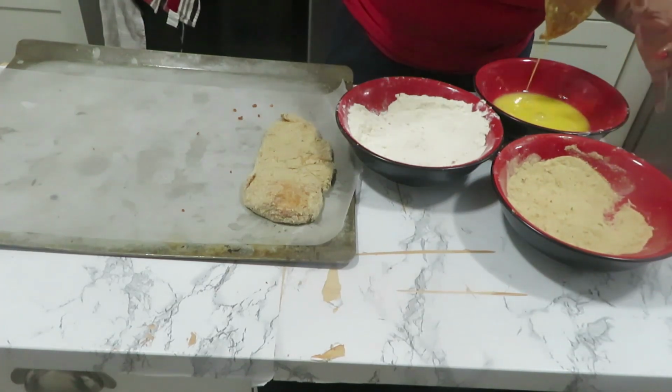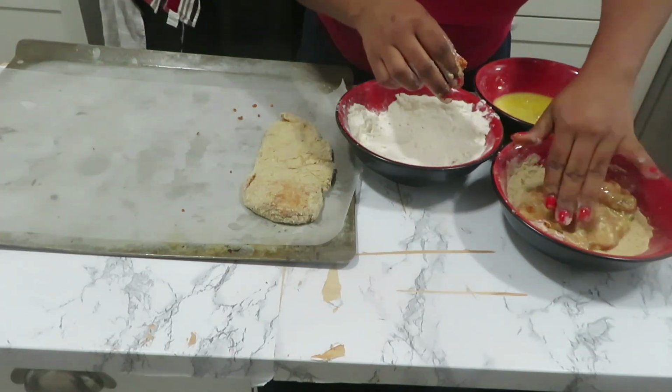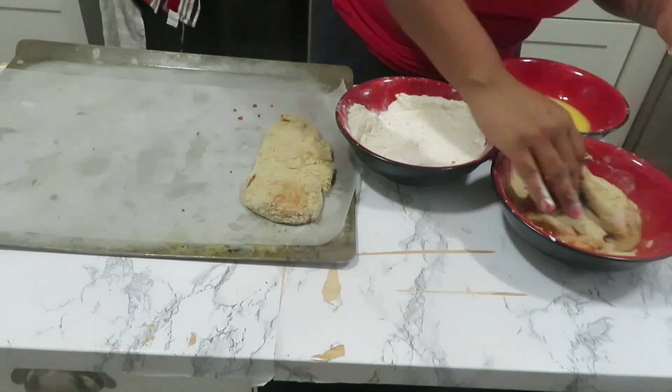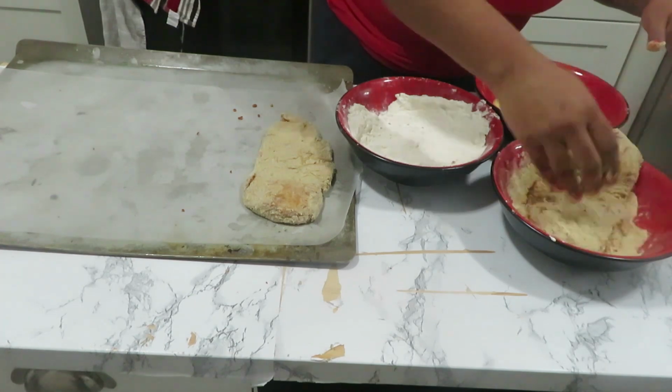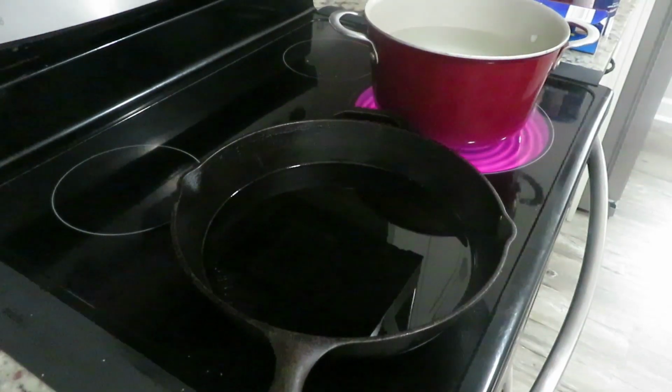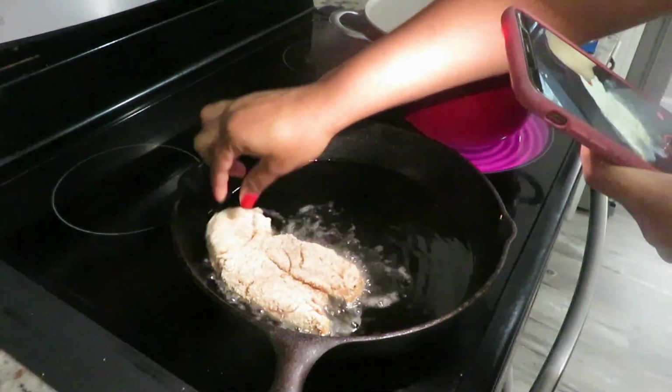There's some people like, oh, you use one hand to dip, one wet hand, one dry hand. I use these small bowls. I don't know why. I should have just used paper plates like I usually do. But I use these small bowls because it's kind of hard for me to do that. So I did it for all the chicken.